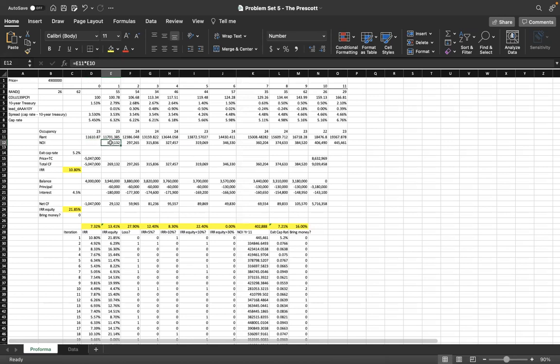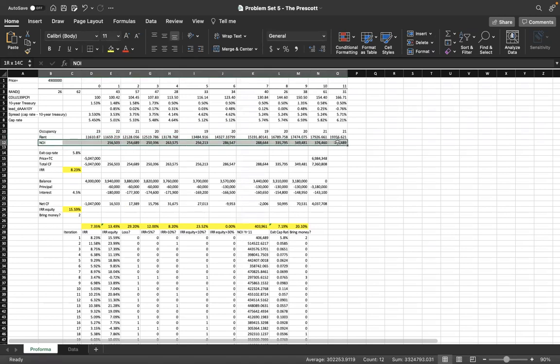NOI would be much easier. So NOI is just the occupancy times the rent per unit. And occupancy is bounded by 17 and 24, and each period goes up or down by 1 unit. And this one, NOI roll, is just the simulation of future total NOI.